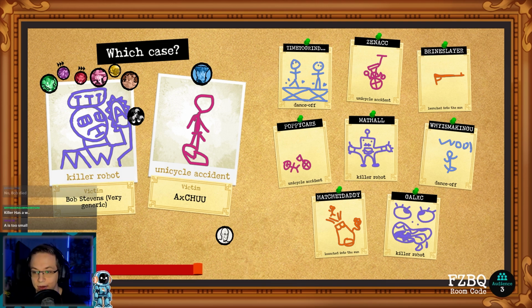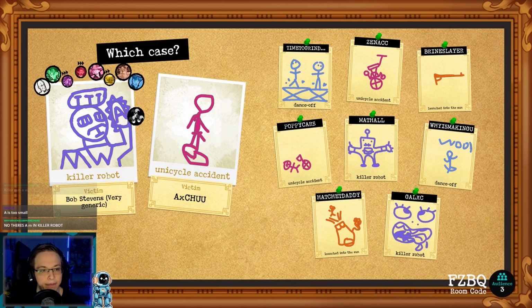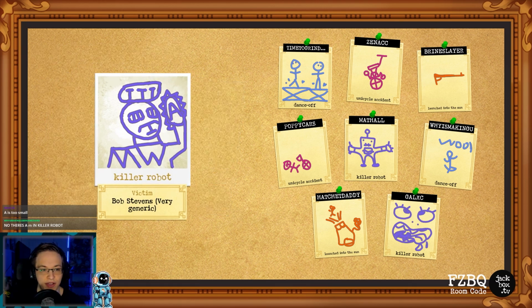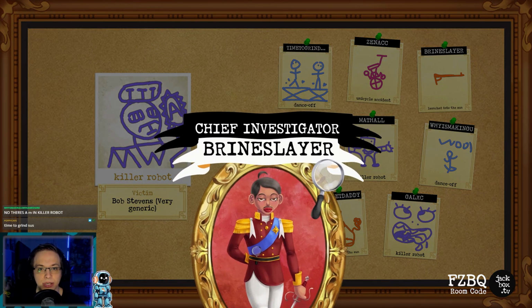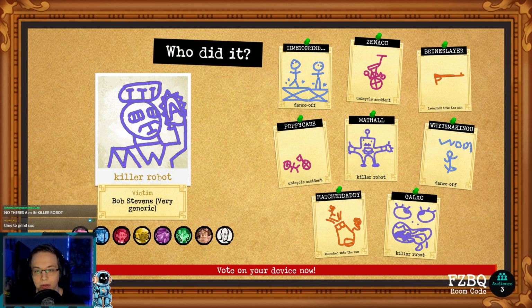So do we see an I anywhere else? Killer Robot has a W. I don't think those are real. I think those are fake because they're not perfect. That I though is perfect. That I is absolutely perfect. Thoughts, feelings, hunches?